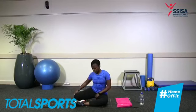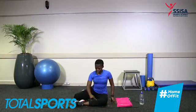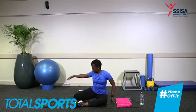Right, now we're going to stay on the mat and I want you to come into this position here. So my front leg is out at 90 degrees, knee pointing forward, leg pointing to the other side. The other one, knee pointing to the foot, and my foot is pointing out to the back. So I'm in a kind of Z position with my hips or my legs, right? So you want to stay in this position. So this hand on the other side, so I have my left leg forward and my right leg backwards.